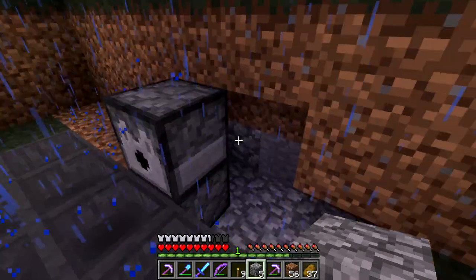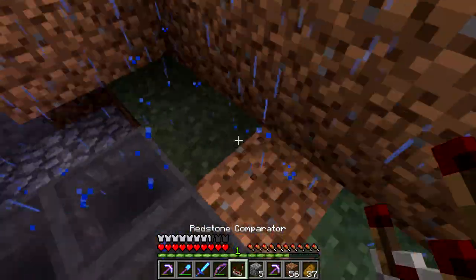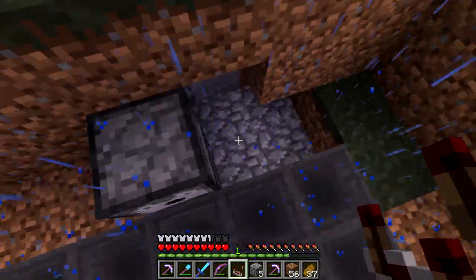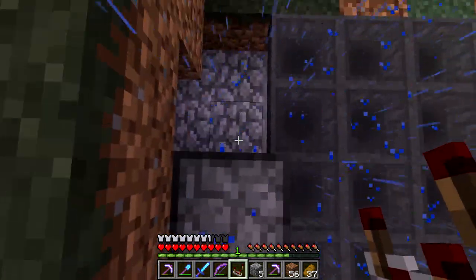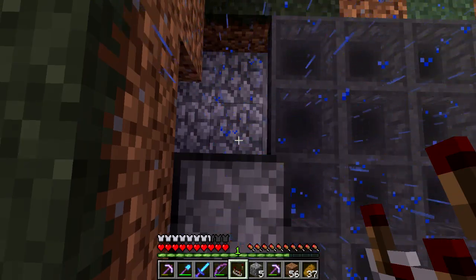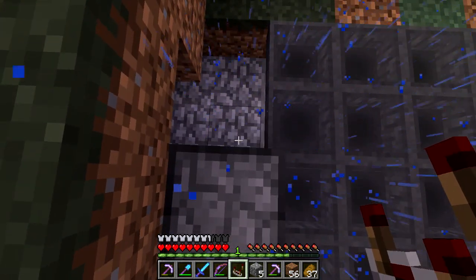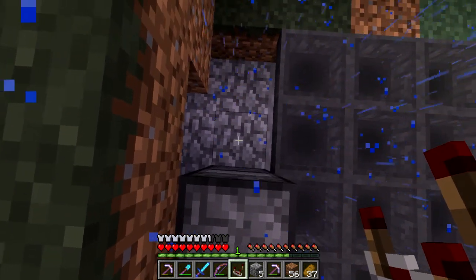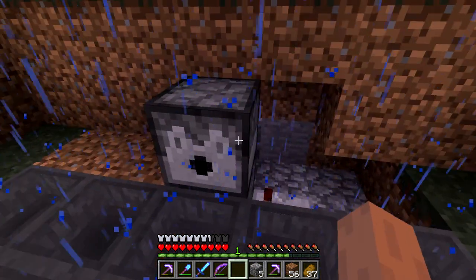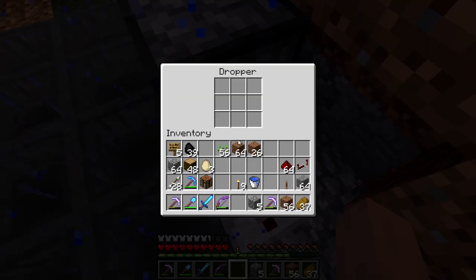So the idea is, let me just add that I hate those tutorials that just say put this here, put this here, put this here, and then they don't explain anything. I'd like to explain stuff, so why and how I do stuff. I don't claim that it's perfect. You might be able to do this in a more compact or more optimal way, but this is just how I do it. And yeah, so this comparator will send out a signal anytime that this has an item in it.